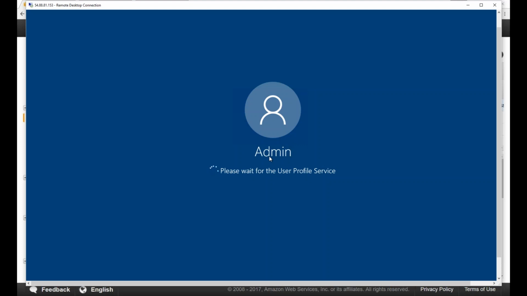Now I can log in, I can customize the users. I could have deleted the administrator itself, or renamed the administrator and put a different name and things like that. You could do a lot of things.